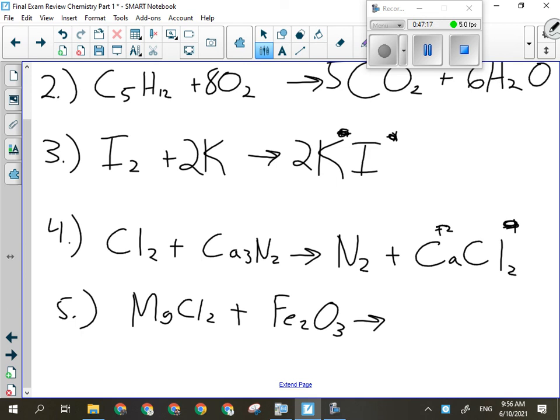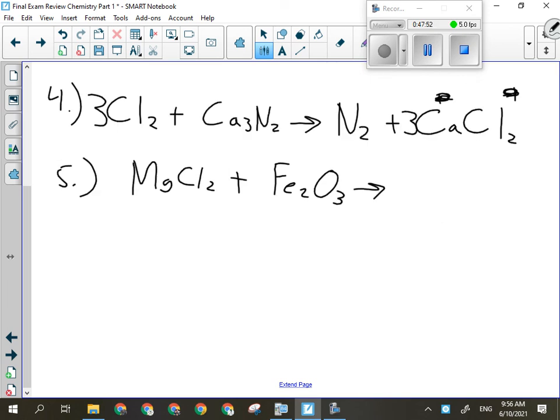CaCl2. All right, now I've got to balance this whole reaction. The largest number I have is calcium. There's 3 of them over here. So I need to go over here and put a 3 in front of calcium. That's going to give me 6 chlorines. So I've got to go back over here and make sure I've got 6 chlorines. The nitrogens are 2 and 2, so they're good the way they are. Okay. Questions on that one? Single replacement reactions are probably the toughest because they involve having to drop and swap, having to look for special elements. Okay. Our last one is our last reaction type, which is double replacement.